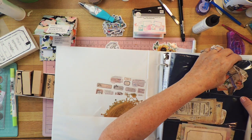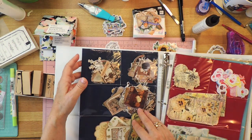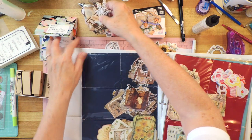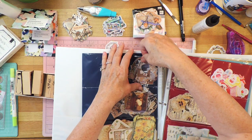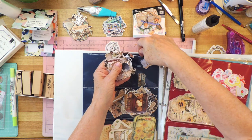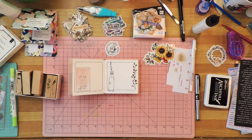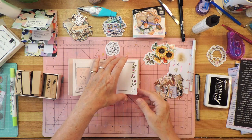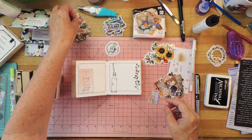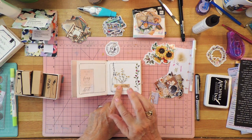I'm still looking for a really good solution for stickers, and I think I found one, but I'm not going to reveal it just yet because I want to try things before I say, you gotta do this. But these are all so loved by me. Let's put it that way. Because I love the books, I love the watercolor, etc. However, I was going to mention this little book is a sketchbook. It's not watercolor paper. I could use watercolor on it, but it'll probably really warp the paper.